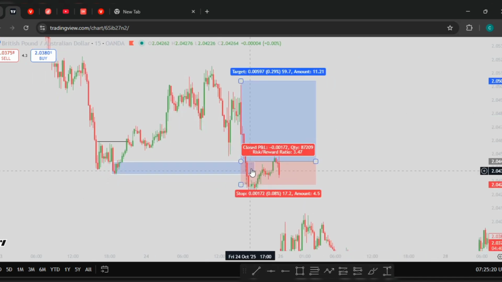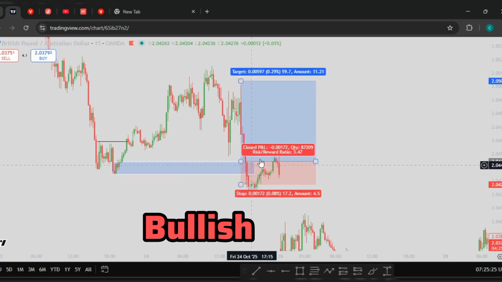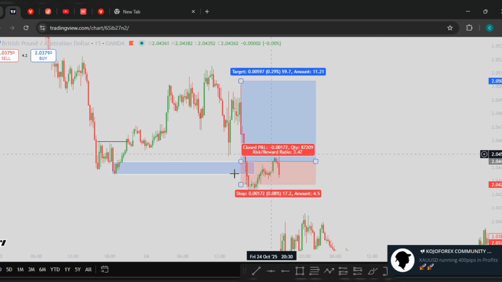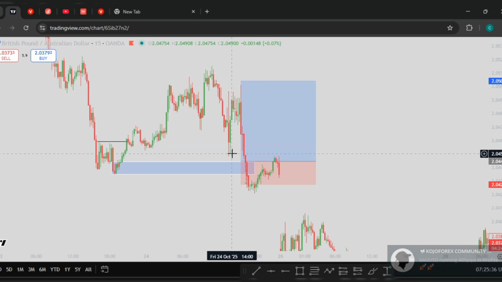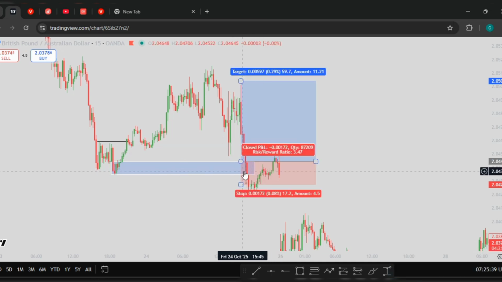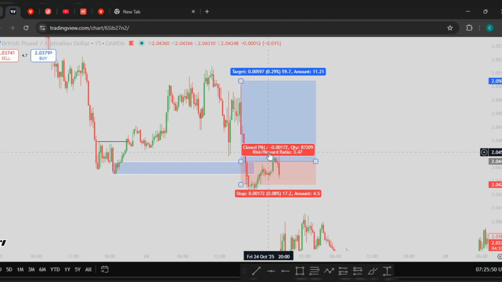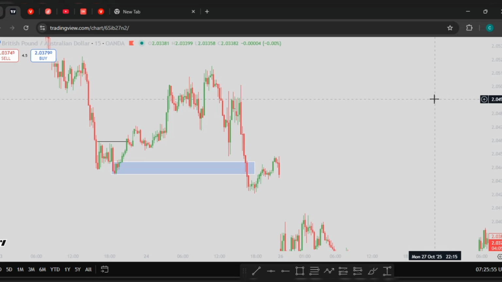Why? If you look at the candlestick pattern here, especially, it does not show any bullish candlestick pattern, maybe like a hammer, a morning star, or whatever candlestick pattern you trade with. There's no confirmation here, and it's not in line with the market trend. So this is the mistake traders make. You just get a little reaction, and if you look here, you can see the momentum of the candle is in favor of the bears rather than the bulls. So your stop loss would have been hit and you would have been taken out of the market, and you would have said, oh, trading is a scam; it does not work. But it's due to not understanding the market direction and using the right candlestick pattern to trade with it.